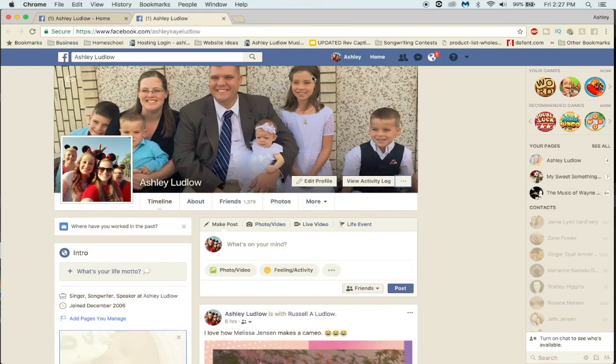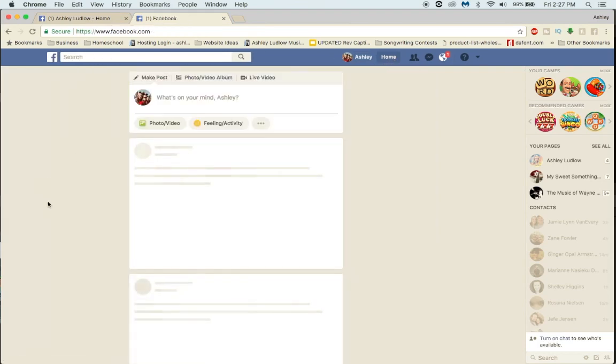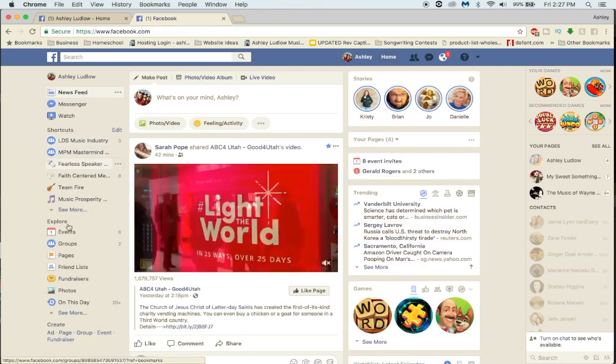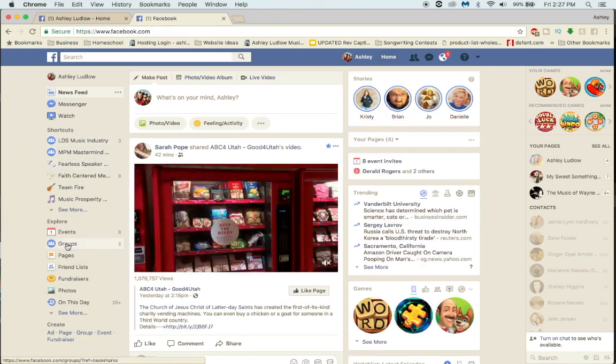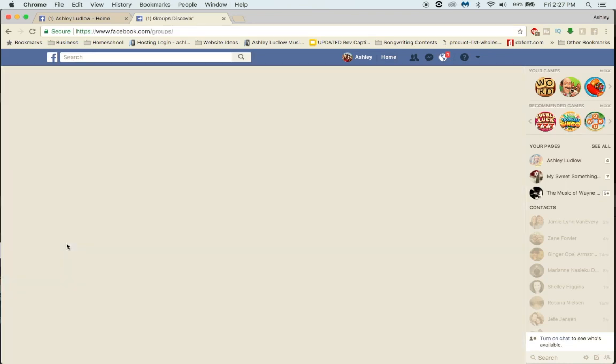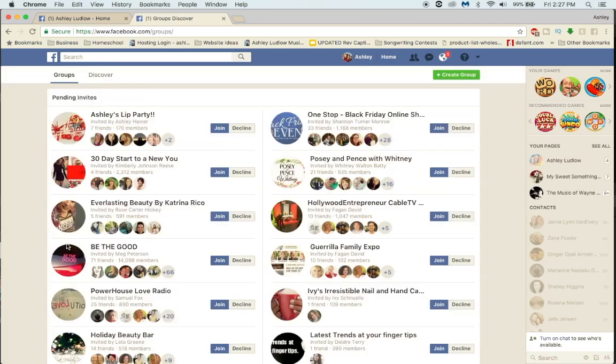The third thing I wanted to differentiate from is also a group. So if we click the home button here, you'll see on the left-hand side a bunch of groups that I'm a part of. Let's click on groups right here. Now groups, I don't think they have a limit to how many people you can add, but they are more private and harder to find. So groups are good if you're creating an exclusive community.